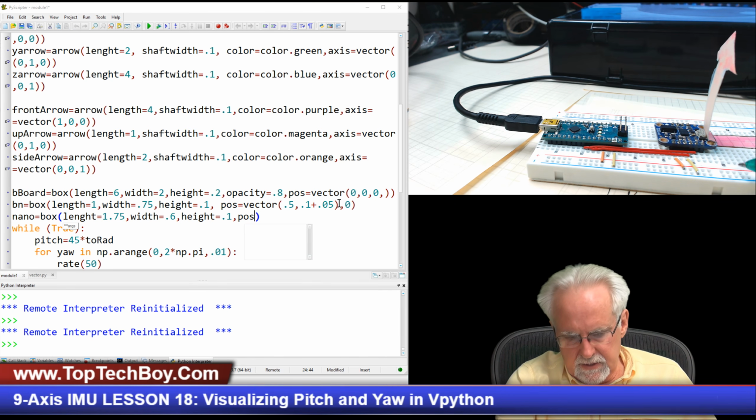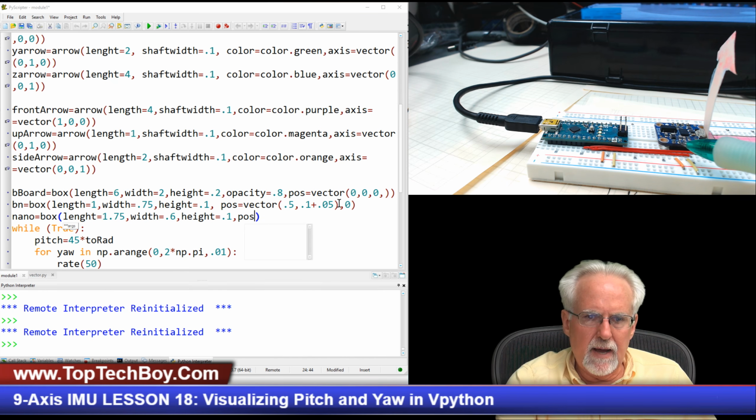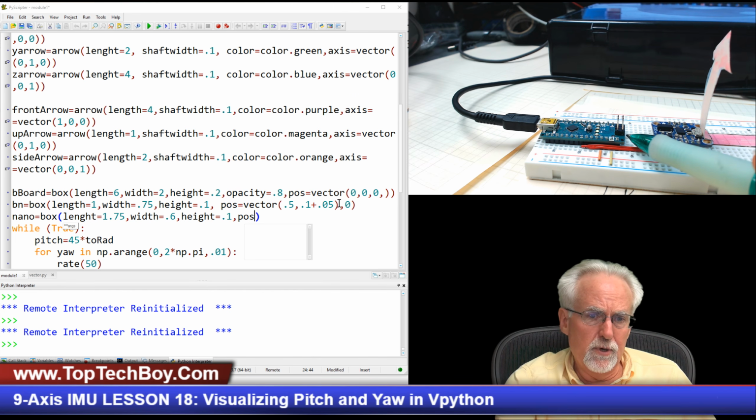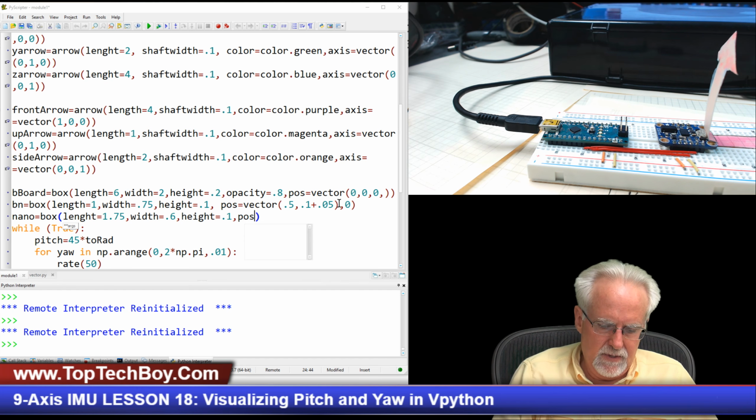Then we've got to give it a position. While this one was pushed by 0.5, the nano is pushed in the x direction more like 2. So position is equal to vector.